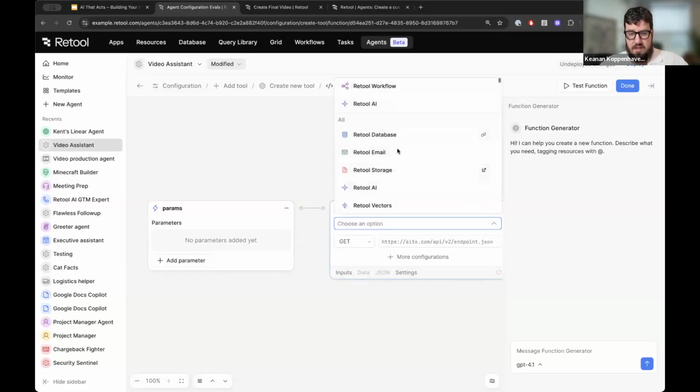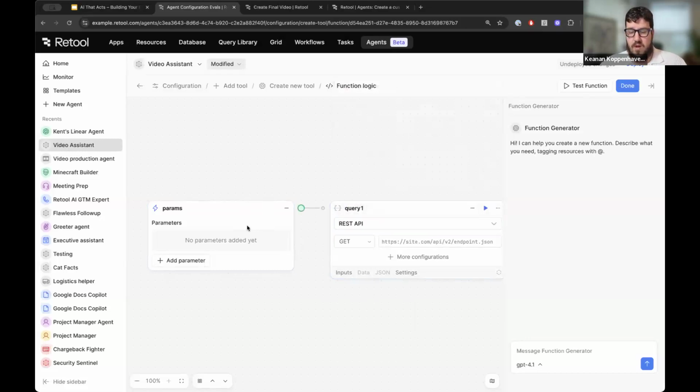So you could call REST APIs. If you have your data stored in Retool database, you can do that. But for example, if you have your data stored in Databricks or in Salesforce or anything like that, you can make those queries here as well. So what sort of input you want the agent to have into how this resource is called is up to you. But a lot of the times, for example, if we have a Salesforce resource and I need to get an object out of Salesforce, I will have my agent write the Salesforce query for me, pass it in as a parameter, and then I will deterministically make the Salesforce call, return the results, etc.